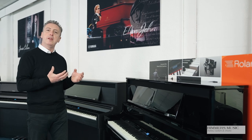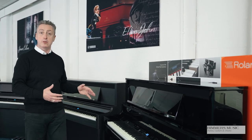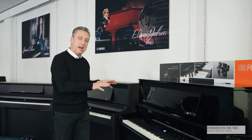You get the hybrid grand keyboard action — the same as the LX6 — but you also have haptic key vibration. What's that? Well, basically when you play a grand piano you can feel the vibrations all around the piano right through to the keyboard, and the LX9 gives you that feel right through to the keys as well as sounding better. They all have 324 sounds, lots of songs and lots of rhythms.